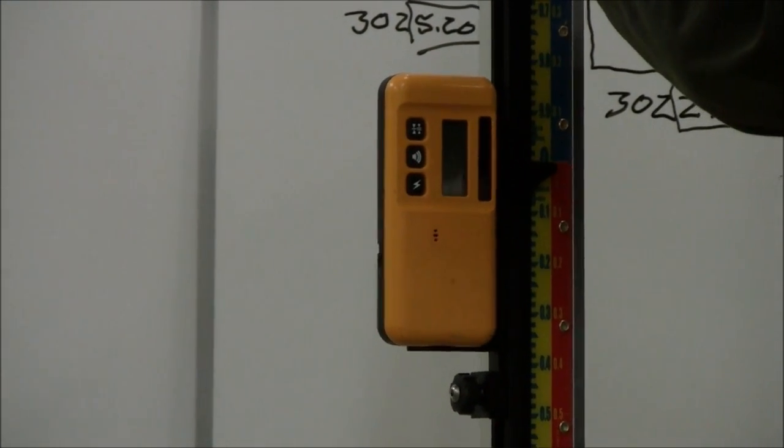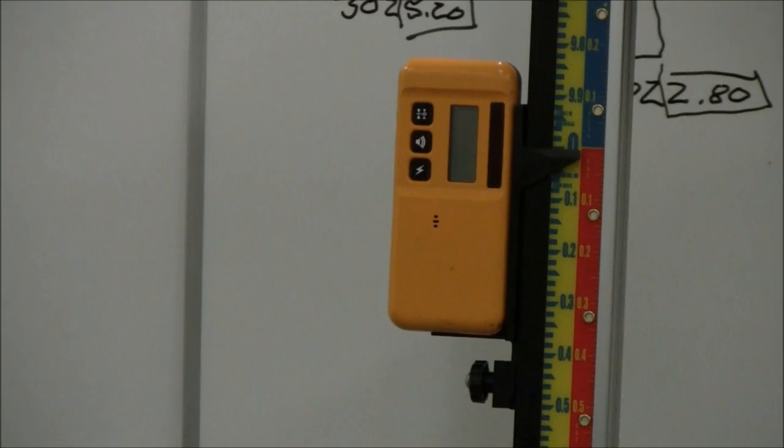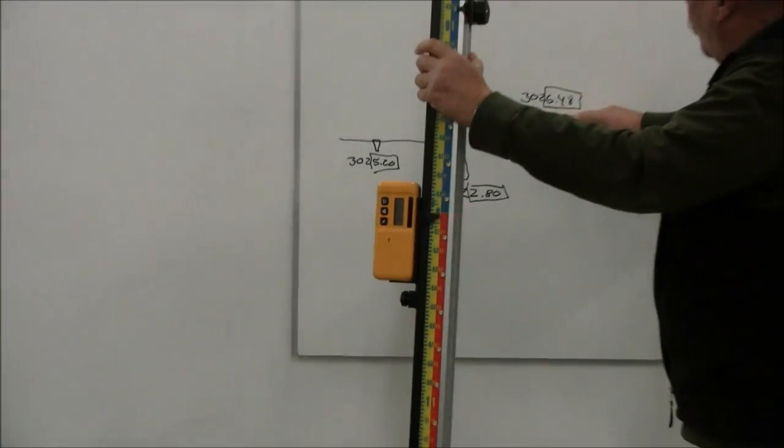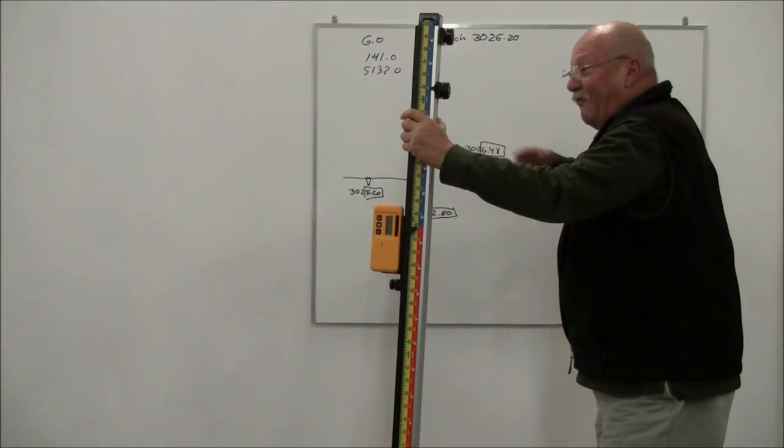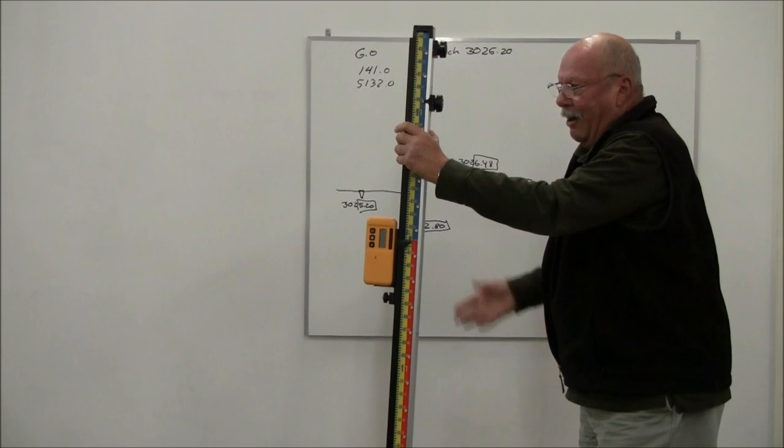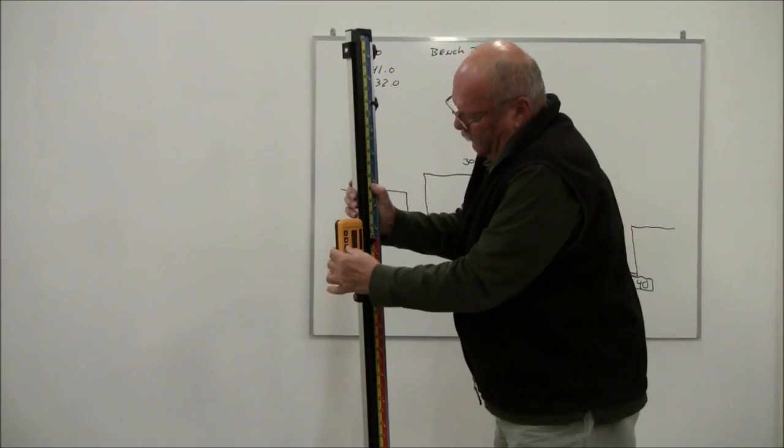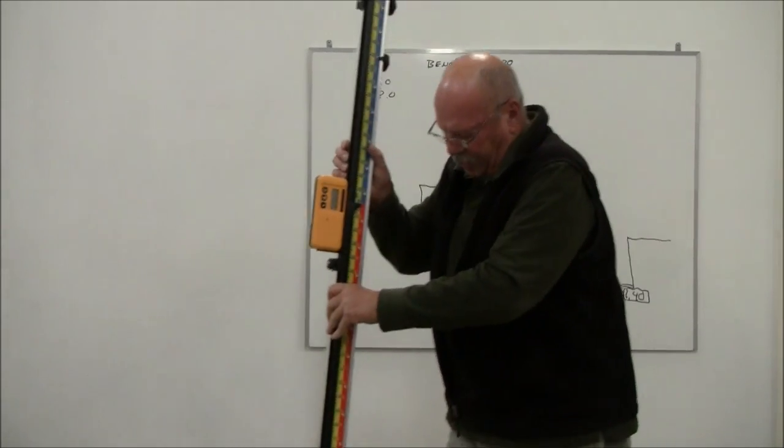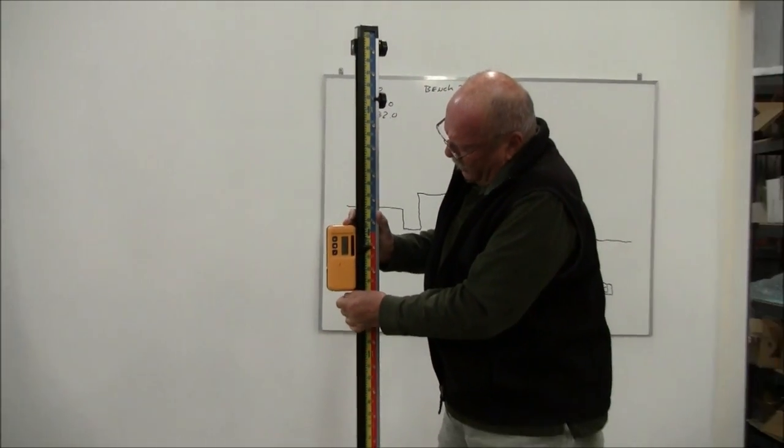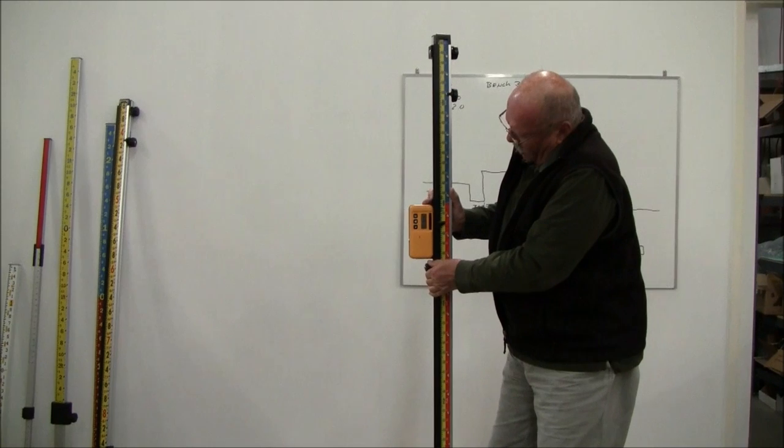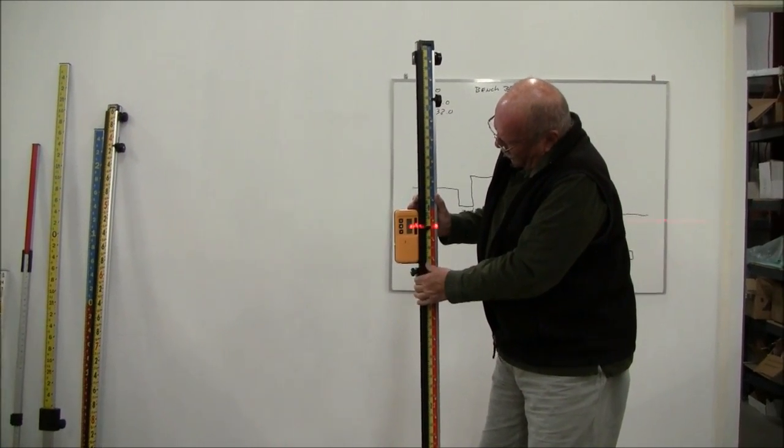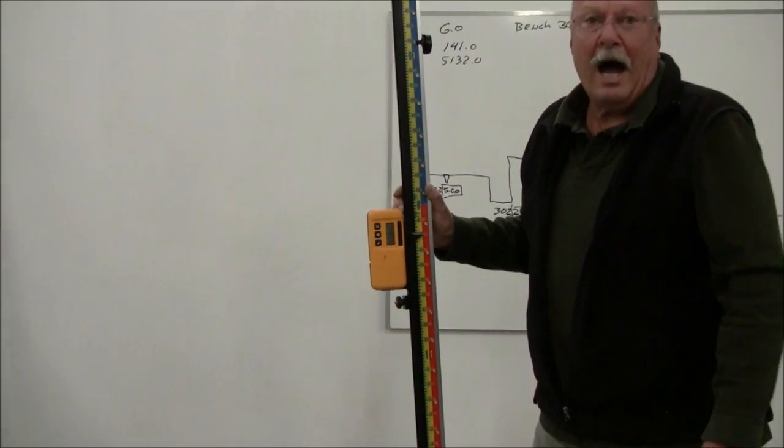So the way this would now work is, let's say that I'm up on this pad here, and I just want to know if I have low spots or high spots and by how much. What I could do is go out here, and now any place I pick up out on the pad to check my elevation, this says I'm eighteen hundredths too high right here.